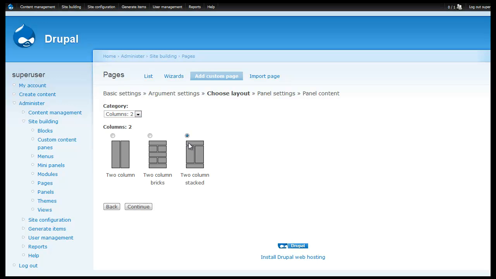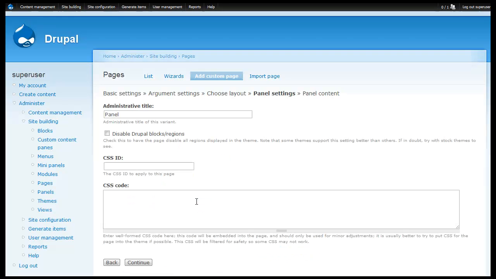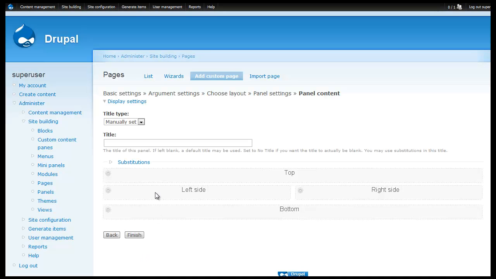We've also got an upper area, so if we want to have a slider or something like that, we can actually add information there. Maybe you've got some advertising that you want to place and so forth. So we'll go ahead and hit continue once we've chosen our layout. And then we want to disable the other regions that are available there and hit continue.